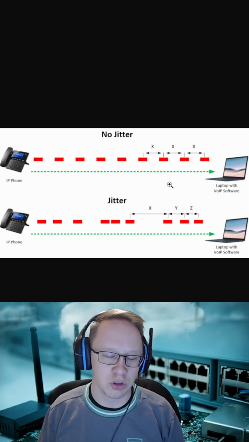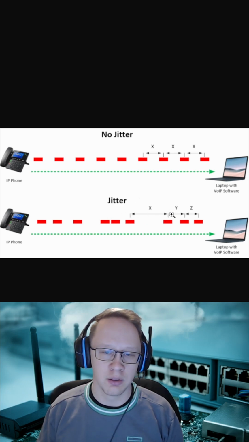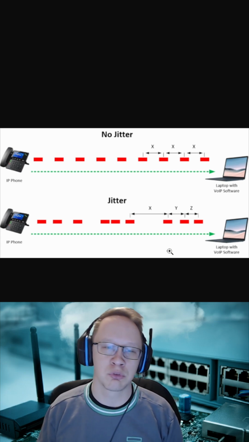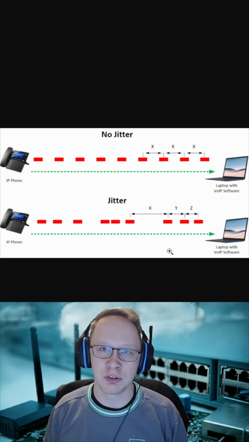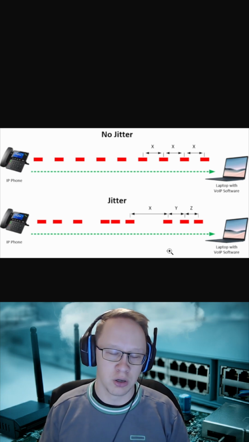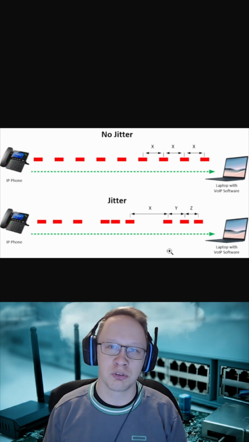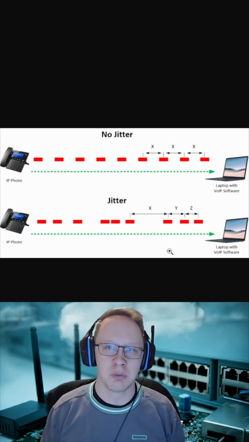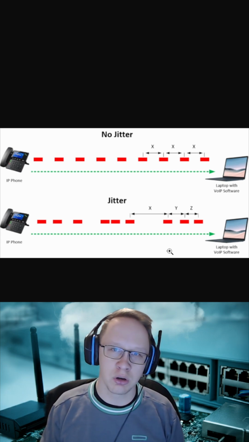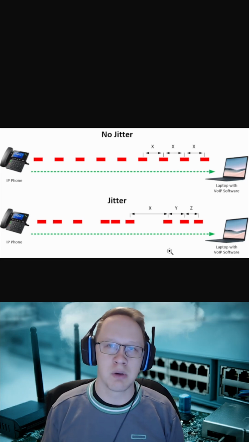But when we're looking at jitter, we can see that there's a big jump between this packet here and this packet, and then the Y also means that there's a different time between X, Y, and Z. And that's bad because that means that there's going to be more inconsistencies with your data being transmitted both from your machine to a server or from the server to your machine. And so you want the lowest amount of jitter along with the lowest amount of latency.